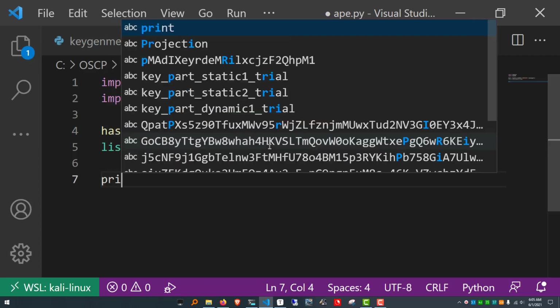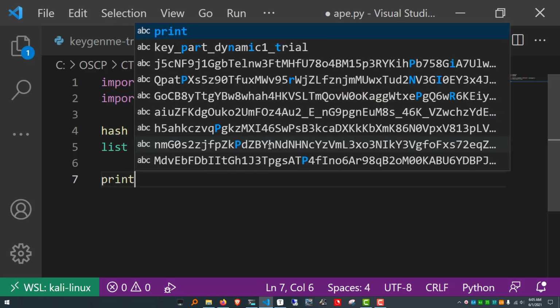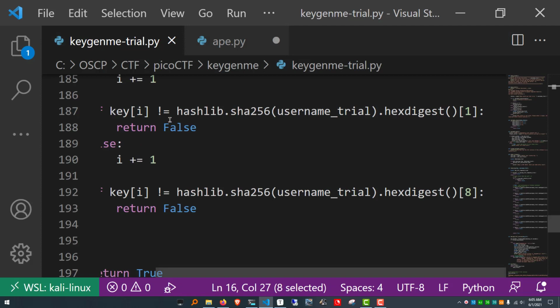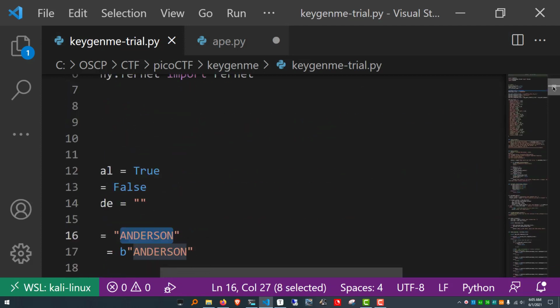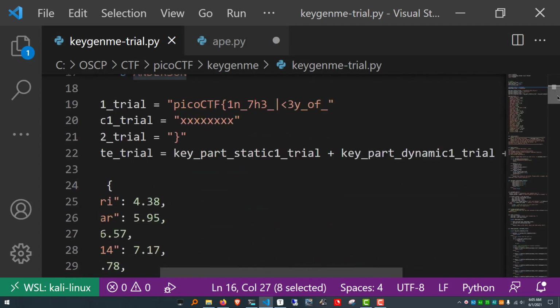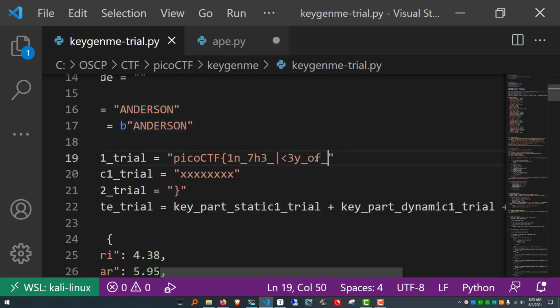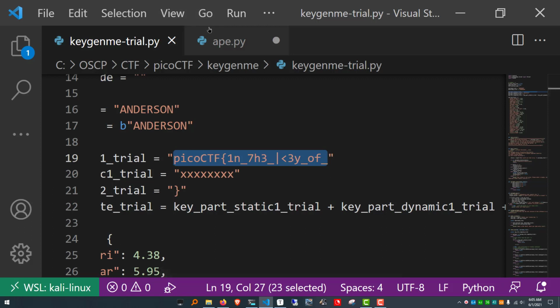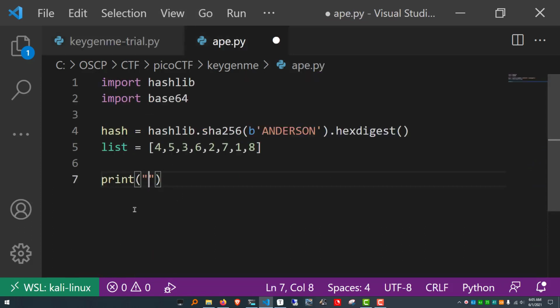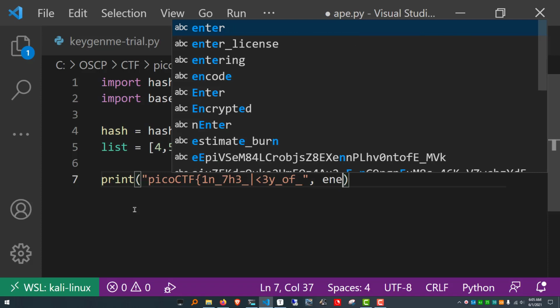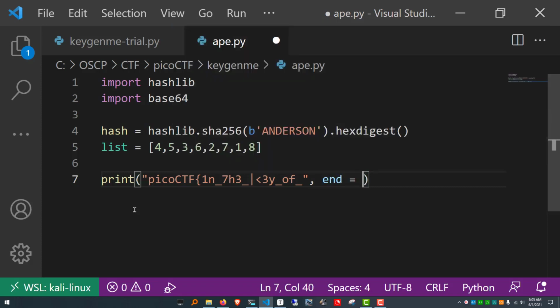So we're going to print. You know what? I'm just actually going to hard code this because it's right here. So let's just go back and we'll grab this sucker here, and grab that and put it inside double quotes, and let's just terminate that line. Okay, and now we just need to loop through it and we're all done.